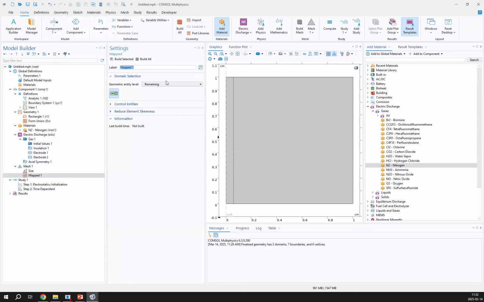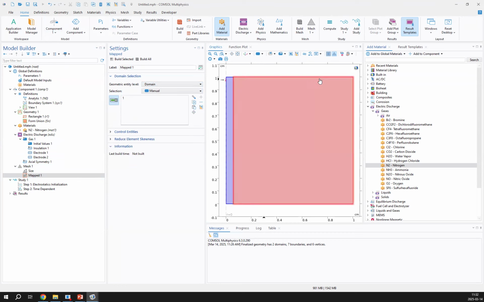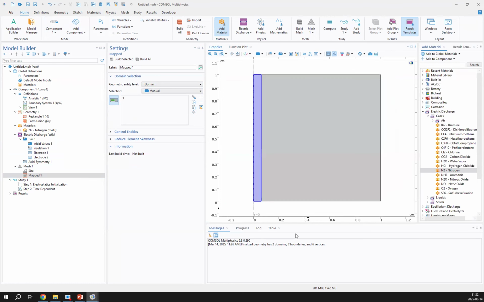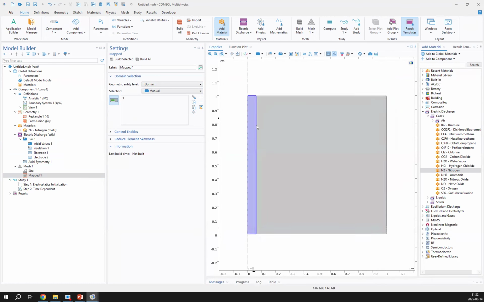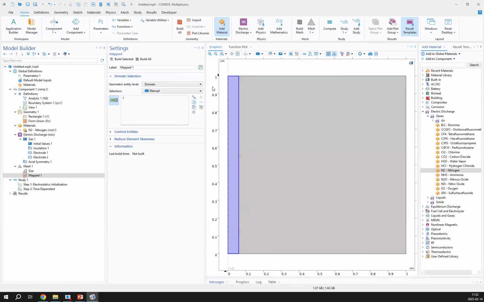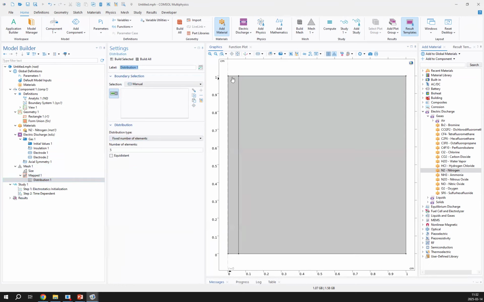Okay, next step is meshing. As I said, our idea is to refine the mesh in the track by the axis. So our best bet is to use the mapped meshing with settings like these.